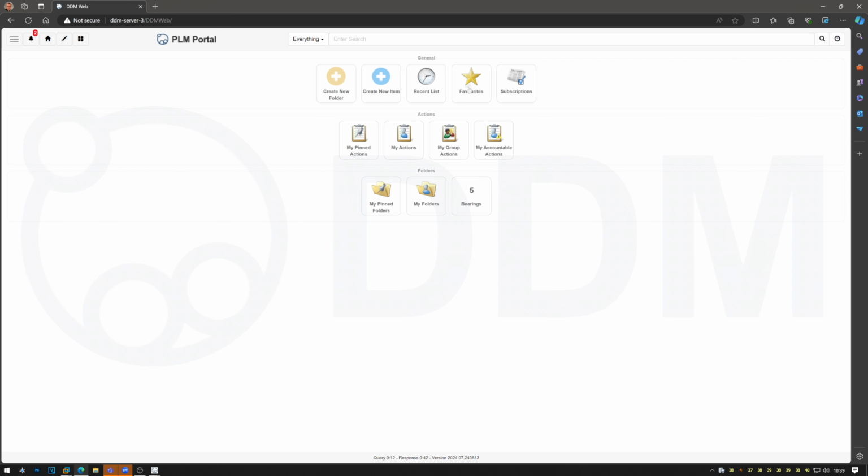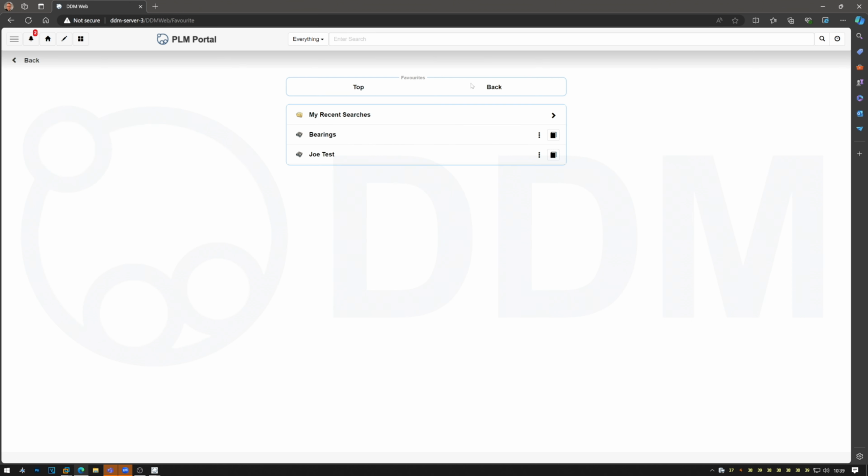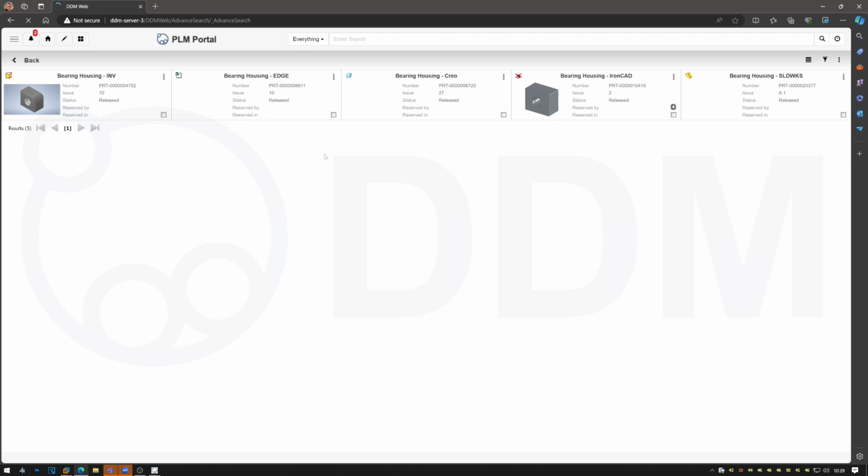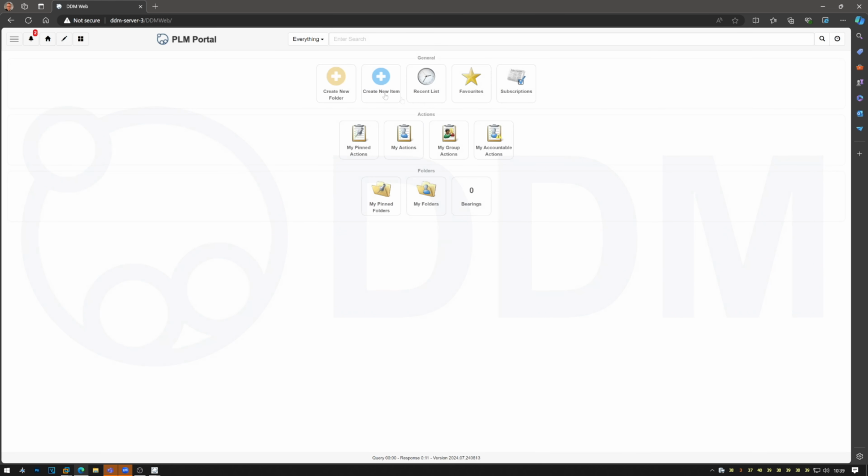So if I've run a search and I want to save it as one of my favorites, I can, and I've got some that I've added in here, a simple one, Joe test, and it's just a query on the local database. So the ability for restricted web users to have access to favorites and saved favorites.